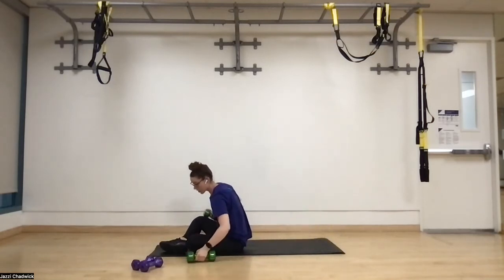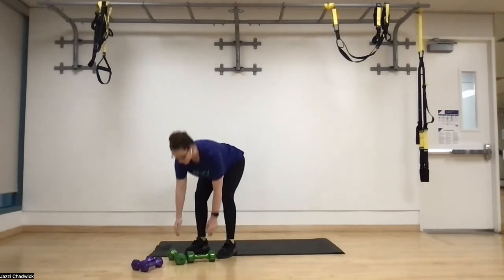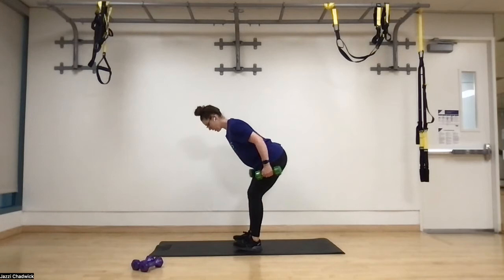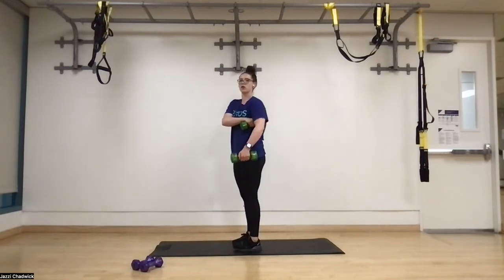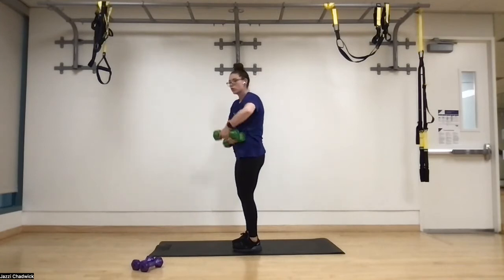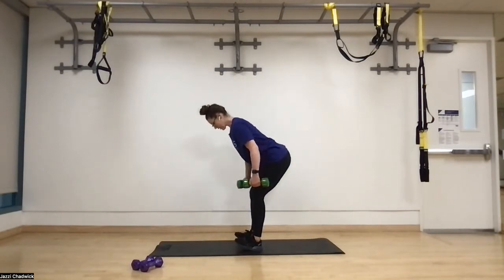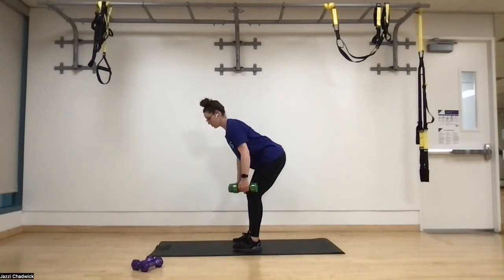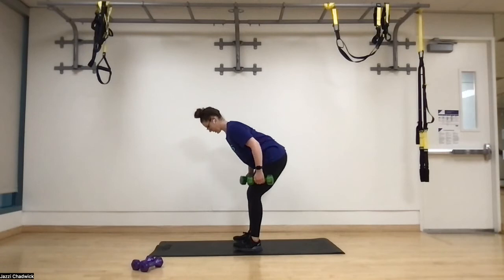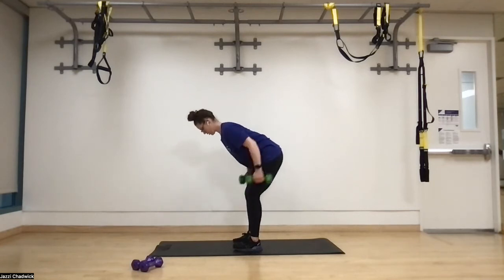Round one is done — doing awesome today. Getting ready for bent over rows. Squeeze that orange, push the hips back. I also like to imagine having a piece of paper in between our arm and our body — don't let that paper fall, keep it nice and tight. You should feel that activating your lat muscle, which goes all the way down the side of your back. This is really great to help strengthen that because it's one of the largest muscles in the body — it will help with posture and tension. Exhaling as we drive up.